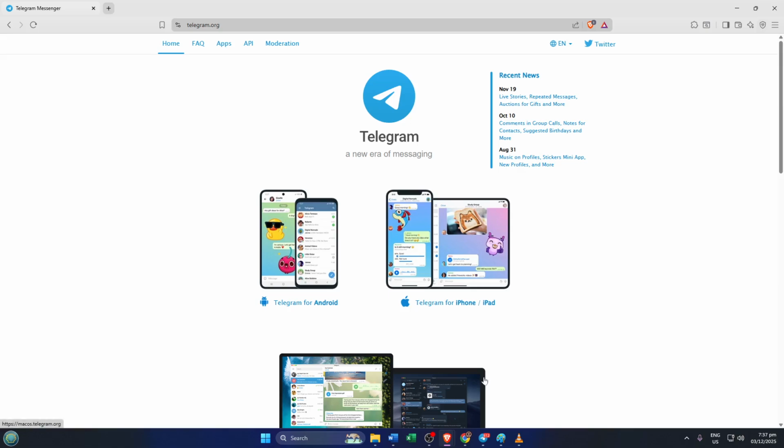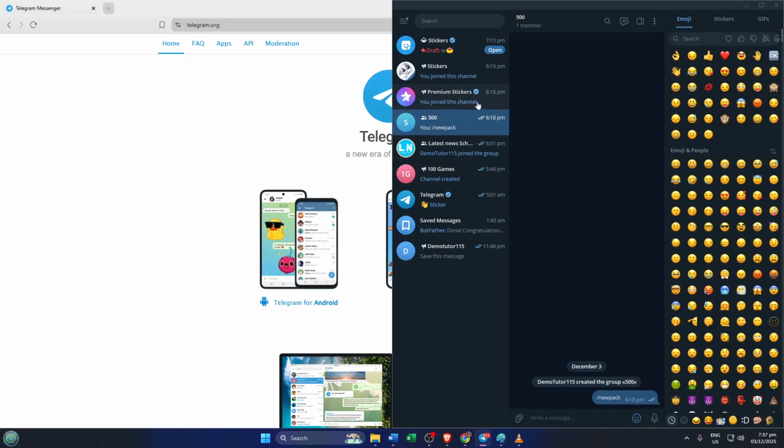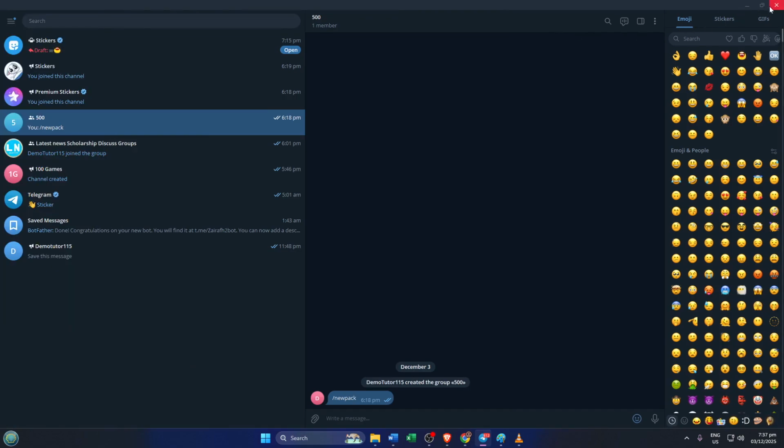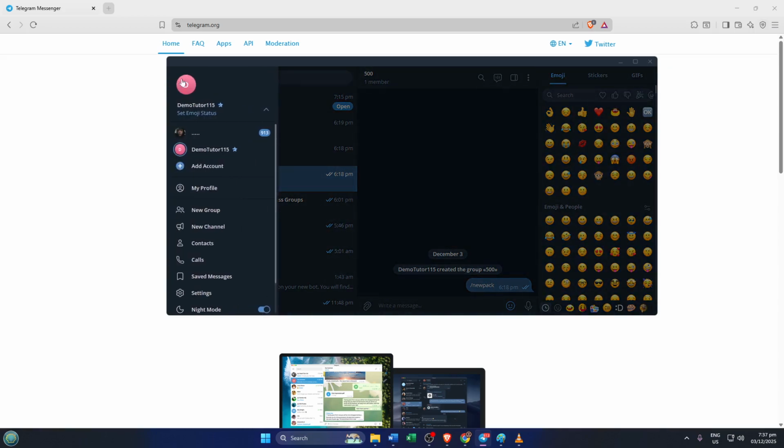Let's dive right in. First, let's talk about how things work on the desktop version of Telegram, whether you're using Windows, Mac, or even Linux. The desktop app actually gives you a bit more flexibility compared to the mobile version. But out of the box, Telegram chooses the location for you and it's not always obvious. So where do your files end up? By default, Telegram downloads are saved inside a folder called Telegram Desktop, which lives within your system's main downloads folder.